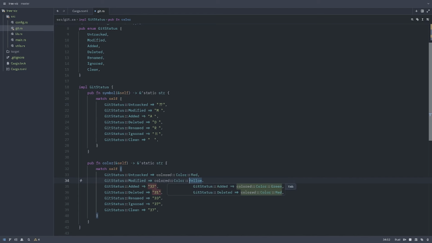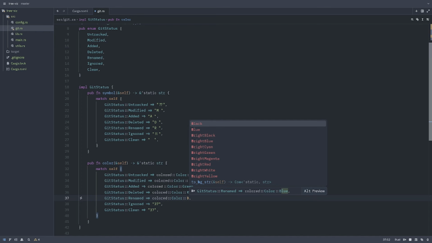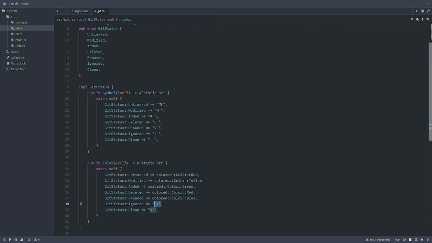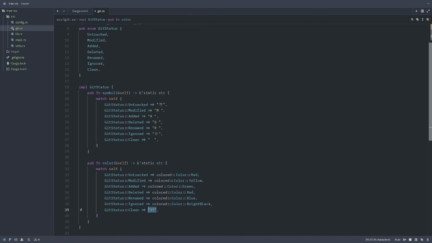Added will be green. Deleted will be red. And renamed will be blue. Ignored will be bright black. And clean will be white. Okay.